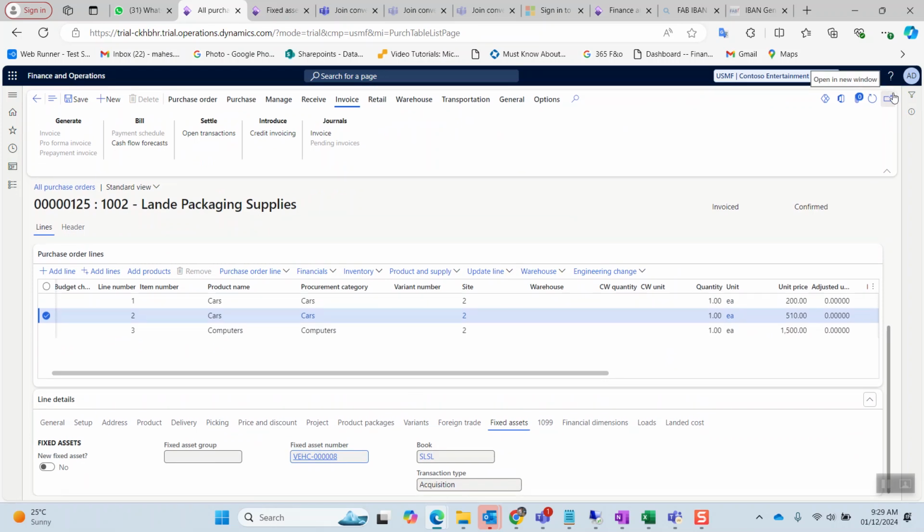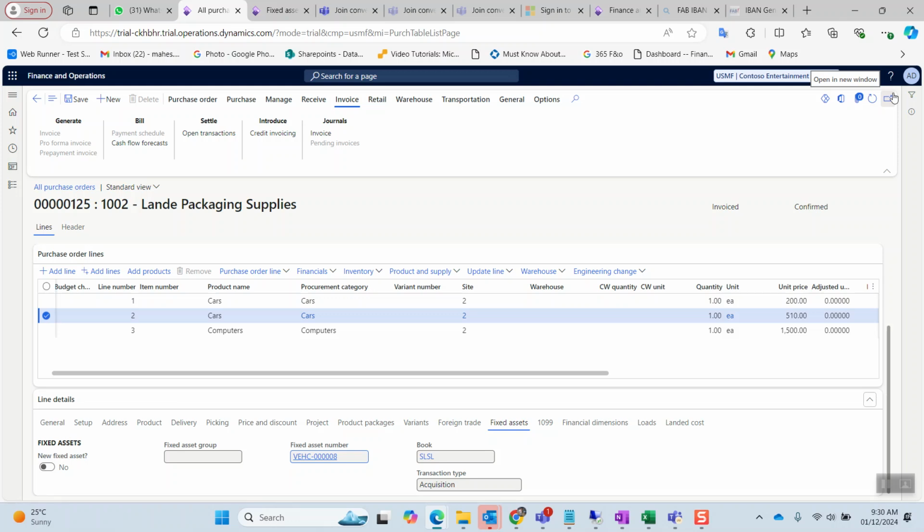It will auto populate if we enable two major configurations: the organization wide fixed asset identifier and the business rule for fixed asset determination. If these two are configured for the purchase order, then it will be created automatically.